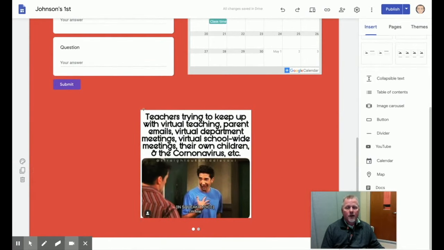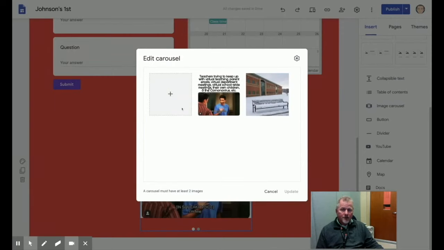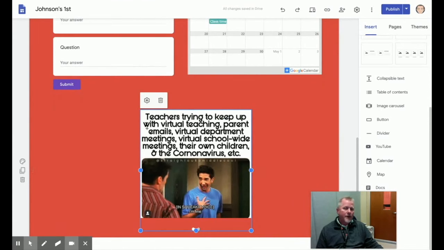Also, if you want to put pictures up of things you're doing, or things you want the kids to see, or maybe pictures of the kids, you can always use what's called the Carousel. With the Carousel, it opens up and you can add as many pictures as you want. It's sort of like a slider on a web page, when you see those top images slide by and then another picture comes in and slides out. You can do the same thing with this.